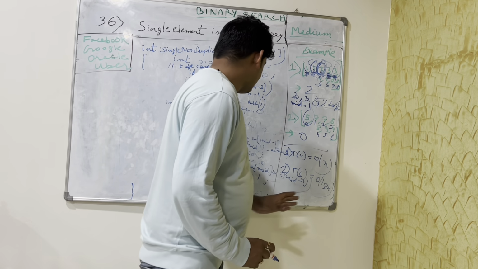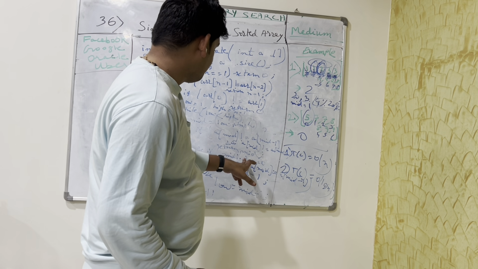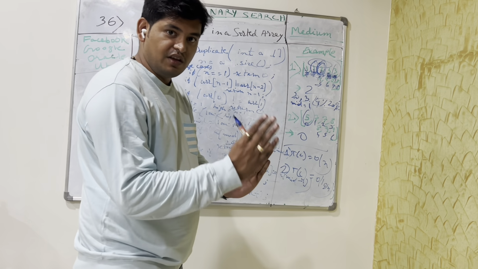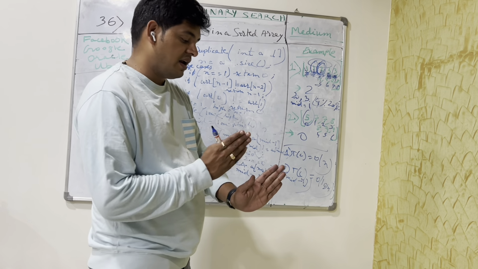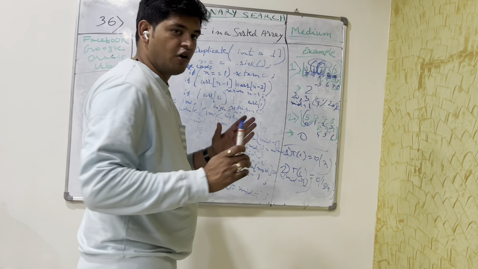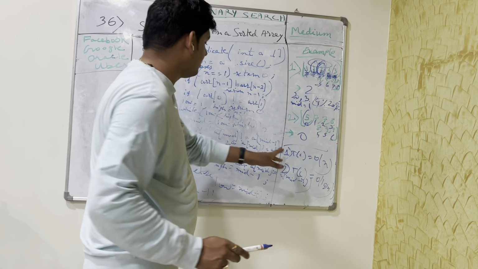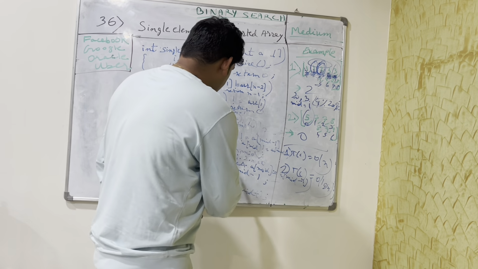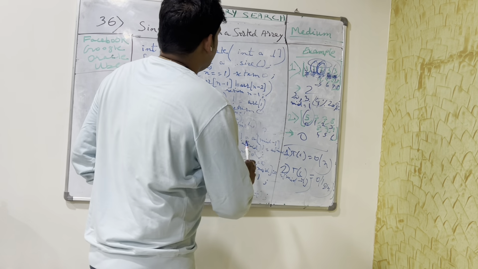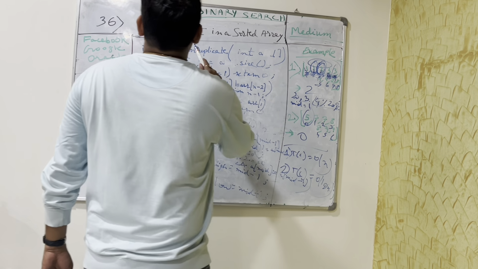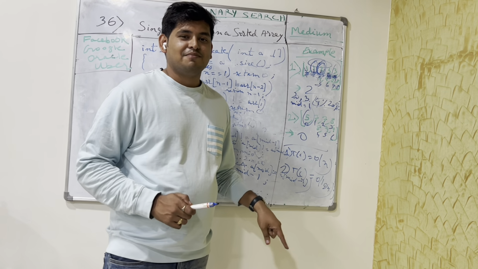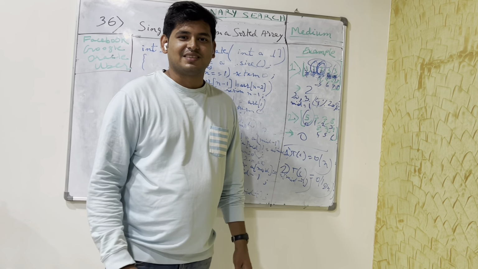So I hope this concept is clear. If mid mod 2 is equal to 0, that means it is an even index, and it should have been equal to its next element. But if it is not equal to the next one and it's equal to its previous element, then it would have been the earlier condition, and we would have got our answer. But if it is equal to mid minus 1, that means it is not equal to mid plus 1. So that is an issue, so we will be moving to the left half. Every time we will be eliminating one half, and this way we will be able to find the single element which is not duplicate. The link to the question has been given in the description. Please try it yourself and then come to my code walkthrough section.